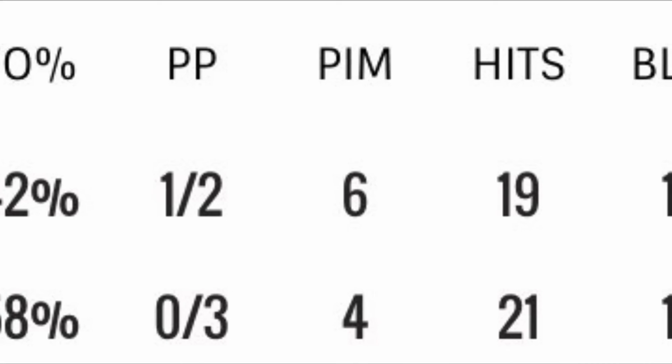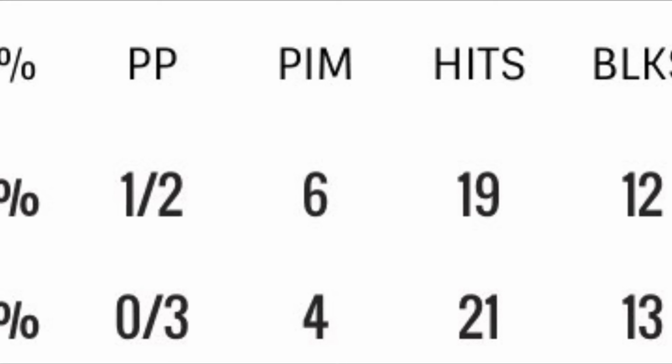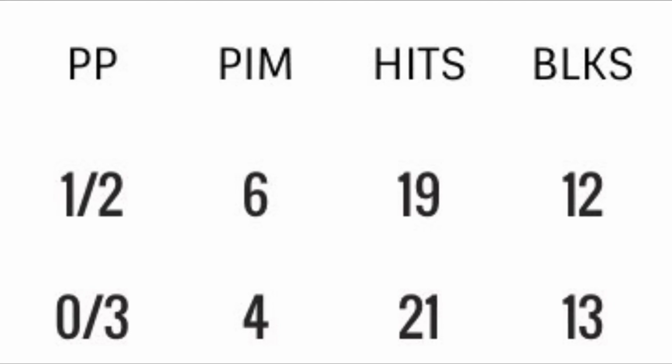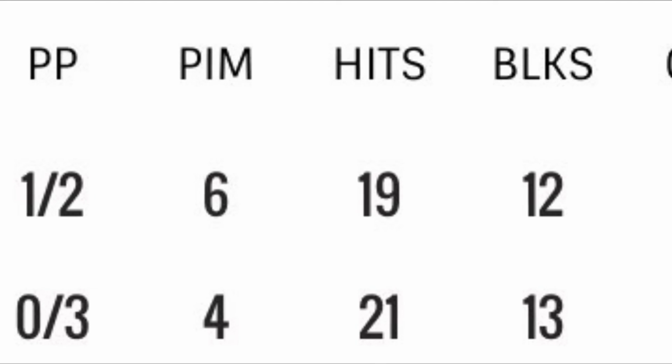He led the Flyers. Couturier was around 18-20-something, and he also had a really good game with Giroux and Voracek. That was probably one of the Flyers' best lines today. And who else but Ivan Provorov on the back end with 23 minutes and 42 seconds. Hart had a .931 save percentage today. He was very good in net.